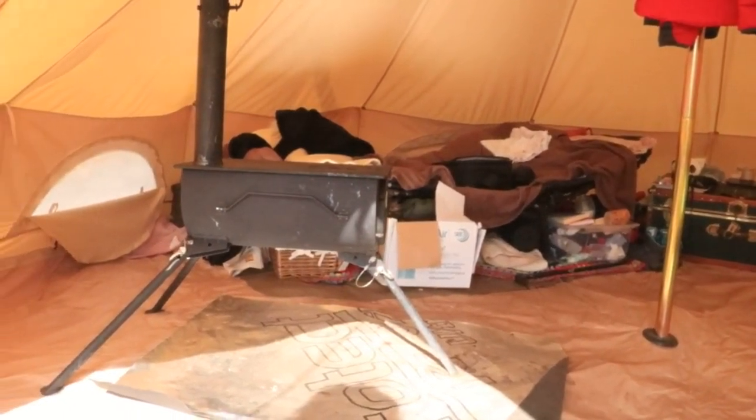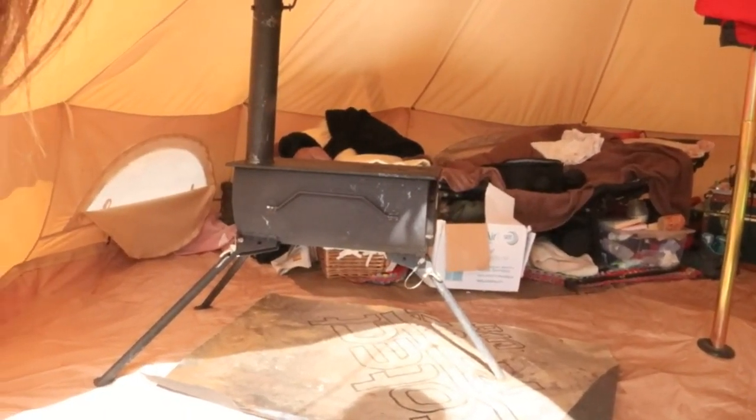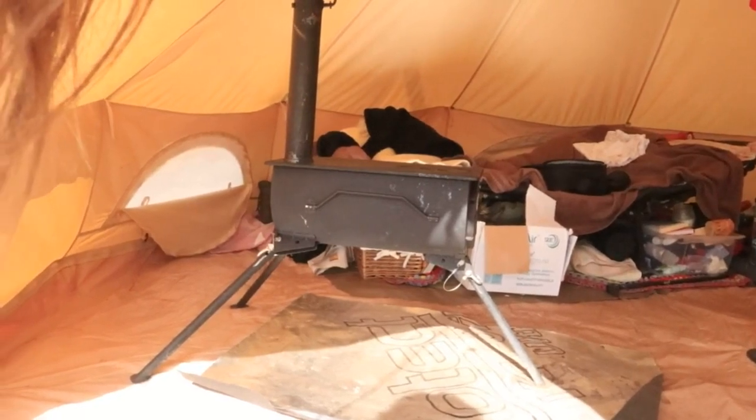Obviously it gives us an opportunity to organise it out in here a little bit as well by taking everything out. After this, I'm going to get some soil for the toilet. We've got a toilet area, we just chuck soil on top of it. Gonna get some birch twigs, they're really good. Obviously it's warming up, so there's a lot of twigs on the floor that are dry and good for kindling.